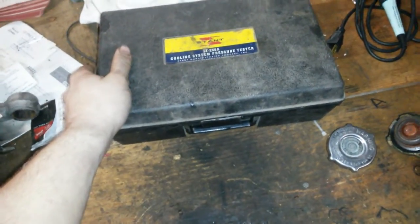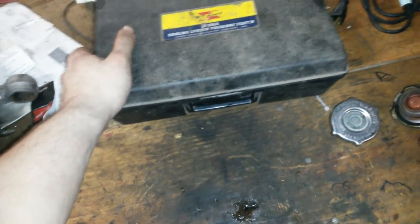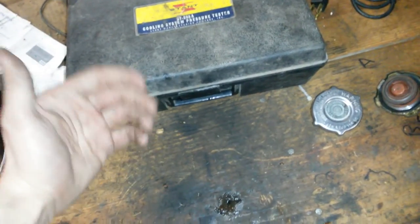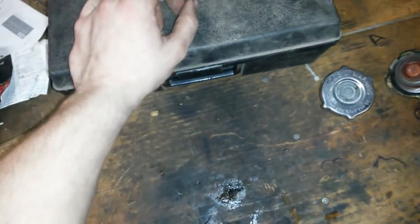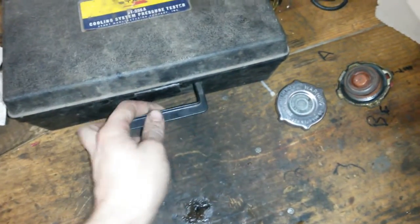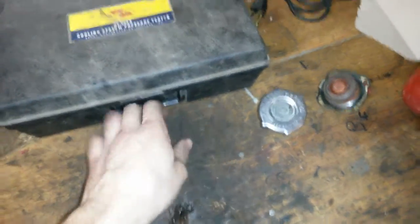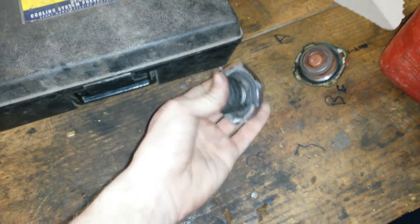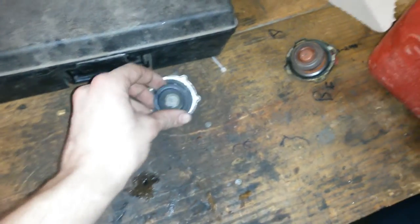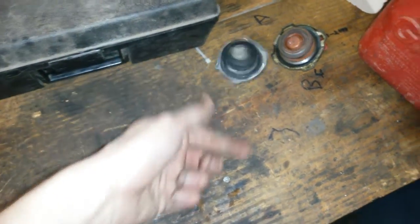You get one of these little handy-dandy things — most auto parts stores have them for rent. You make a deposit, normally like $25, $30, $50, something like that, and most places you get that back when you return it. That's a good way to do it if you just need it once or twice. And if you're checking a radiator cap, pop the thing off and take it in there and test it right there — you don't even have to give them any money. Test it right there in front of them.